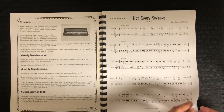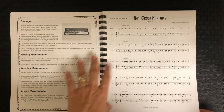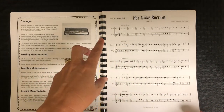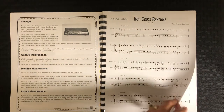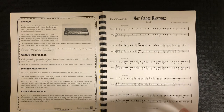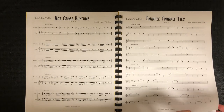Then we get into some of their playing music. This is for sight reading — it's a product on Teachers Pay Teachers, and I'll put links in the comments to the different things I know where you can find them. It has rhythm and then playing with super simple notes — it's Hot Cross Buns but with all kinds of different rhythmic variations using only three notes. So it's working on rhythm but also makes them read notes at the same time instead of just playing one note or just counting.